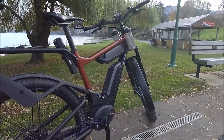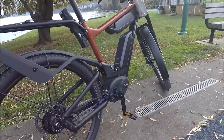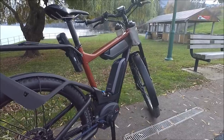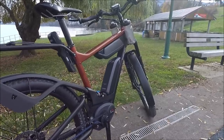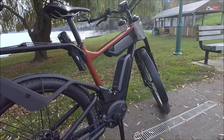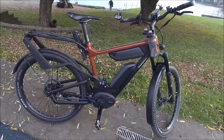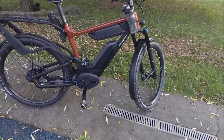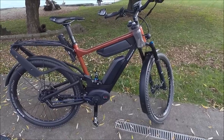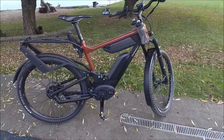Now, if you are looking for a bike like this, but you want to do mountain biking on really difficult technical trails with lots of jumps and leaps and drops and stuff, then you might want to check out my video review of the Delite Mountain Roll-Off on our website at citruscycles.ca. Or if you're looking for a step-through that's really easy to get on and off and still has the Roll-Off and the really comfortable riding position and the dual batteries, then check out my review of the Homage, which is also on our website at citruscycles.ca.